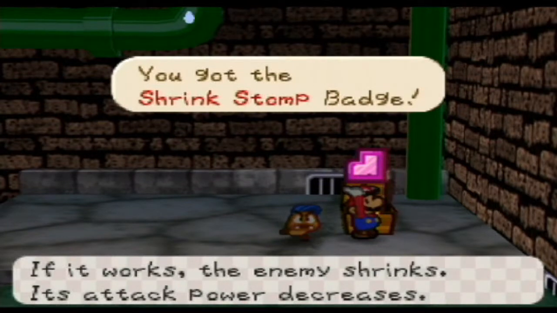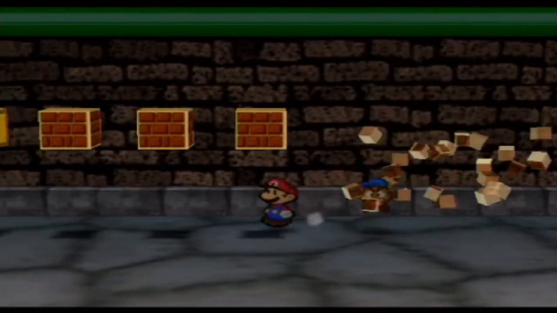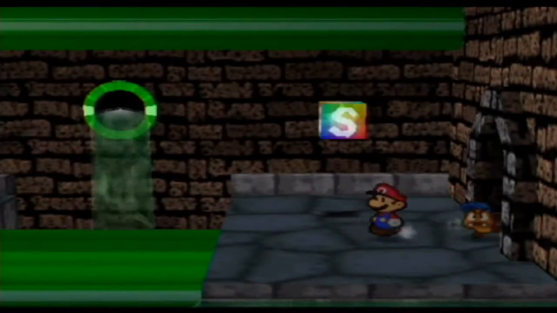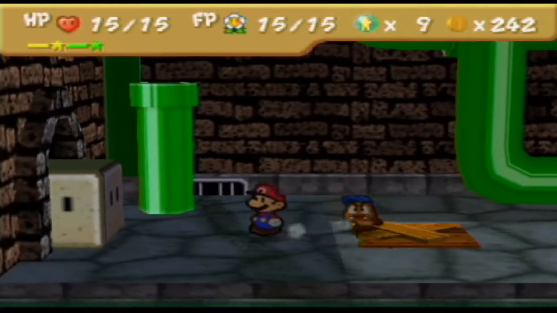Shrink Stop. If it works, the enemy shrinks and attack power decreases. It's kind of self-explanatory because, you know, you're small, you don't have a lot of power, not that much muscle. All right. I think we got enough time to go over to that other area on the left. You're gonna need your super hammer to get to this next area, and for this other place below, you're gonna need something else. Let's go over to the left side.